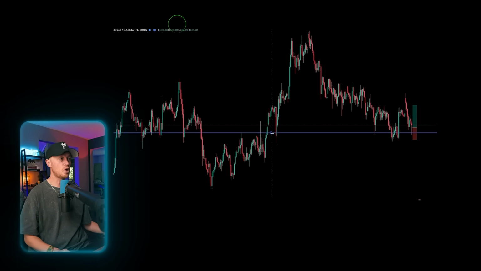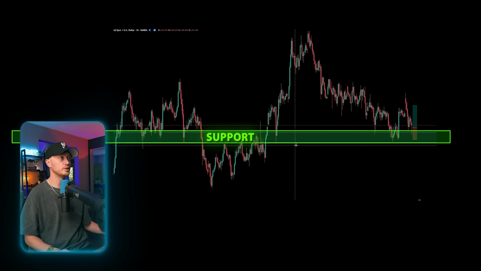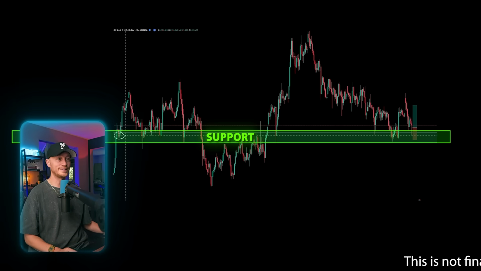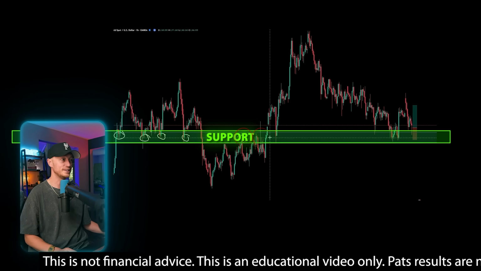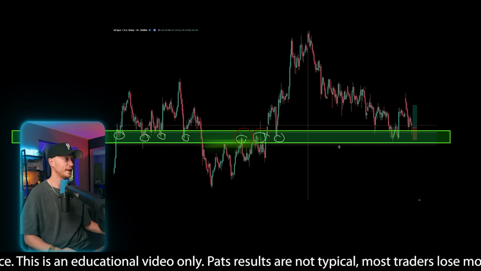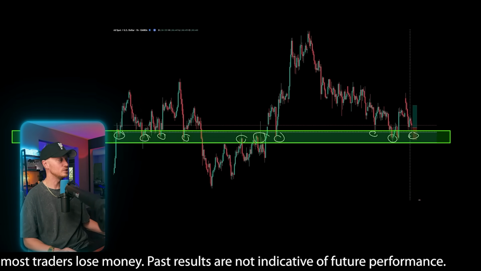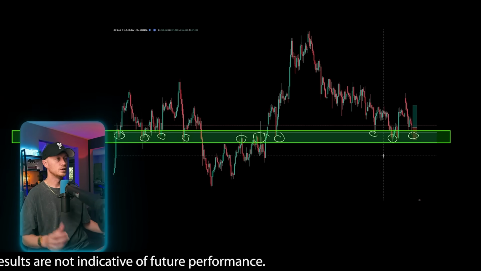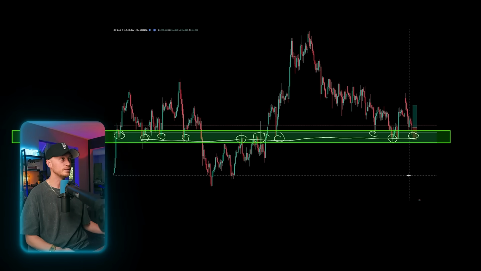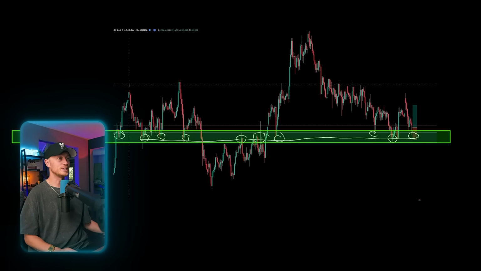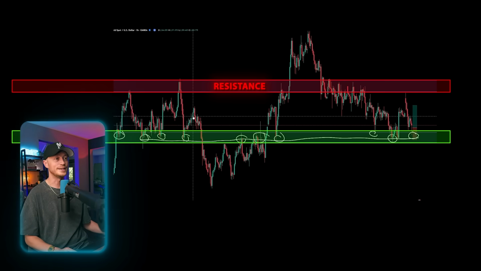So first, let's draw our level of support. It's a pretty obvious level right here. This support level was respected here, here, here, here, respected as resistance here and here, as support again here, here, and here, and price just pulled back to that level again right there. So this support level is our point of interest. Now we're buying here, so resistance doesn't matter that much, but you can see we do have a bit of a resistance level around here.